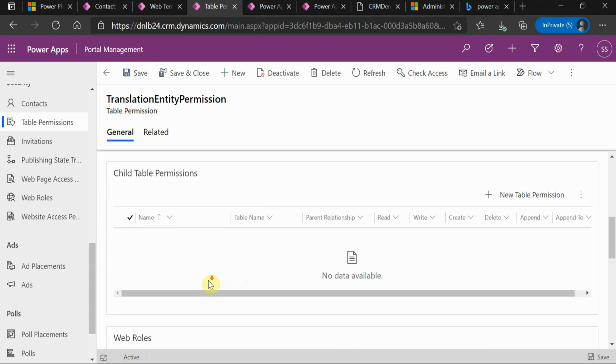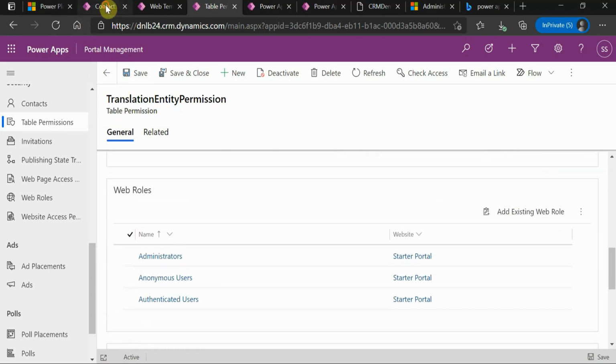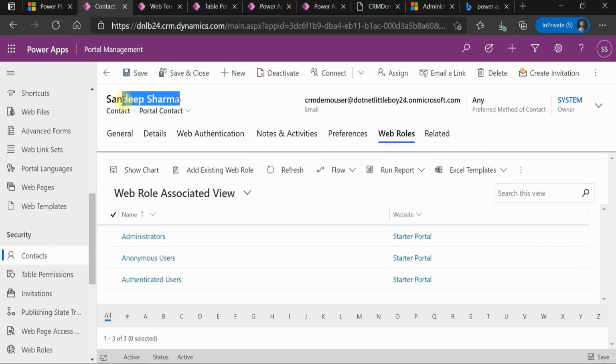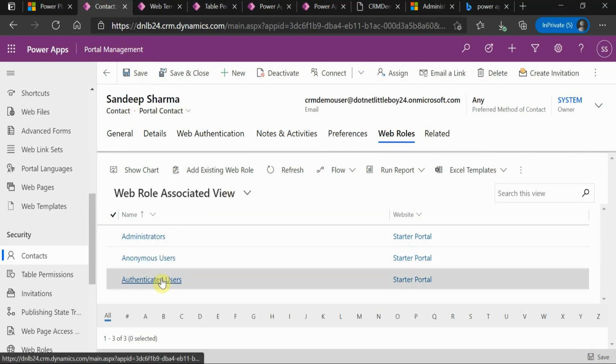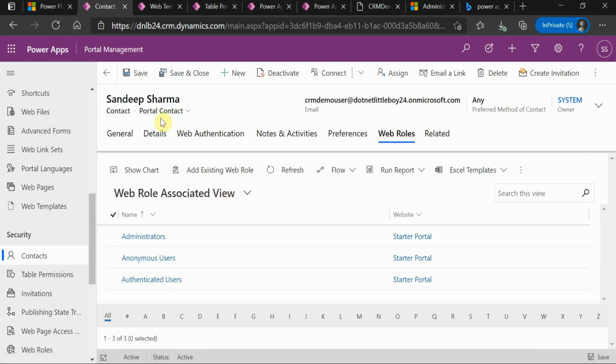I have added the web roles here, and these web roles I have added to one of the contacts. So when this contact logs into the portal, whatever table permissions are assigned to these roles will be working. I hope now it is clear to you.